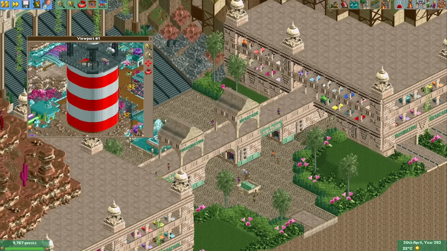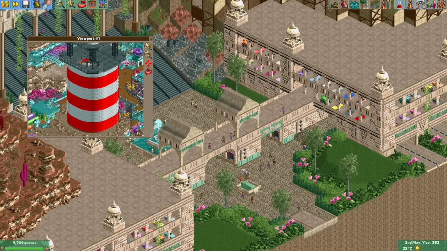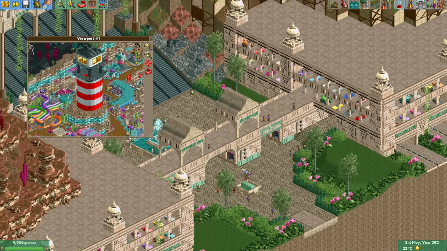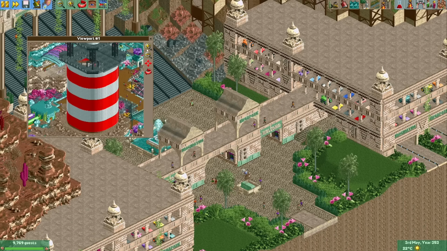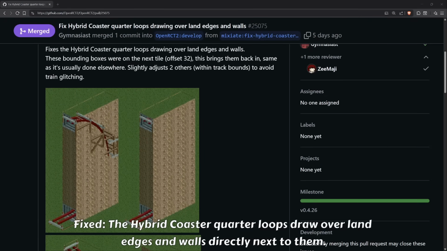Now you also see these buttons here for zooming in and zooming out. When zooming in and out using these buttons, it would not actually be centered on the center of the viewport. So if you pressed the buttons, it would actually shift to the left or right a little bit. But as you can see, it now no longer does that, so you can zoom in and out to your heart's content.